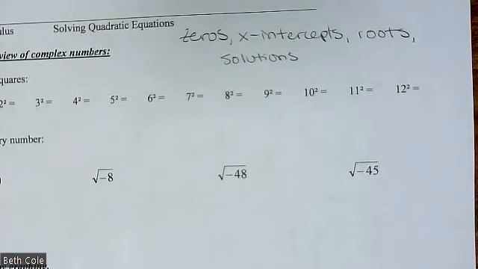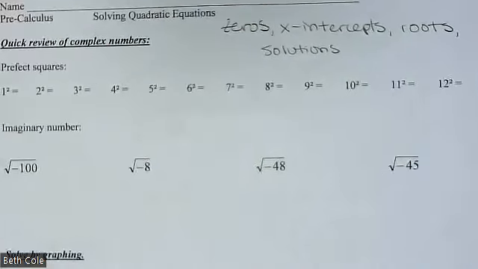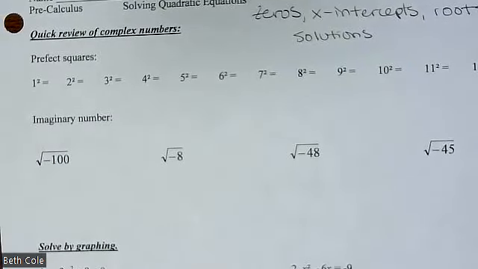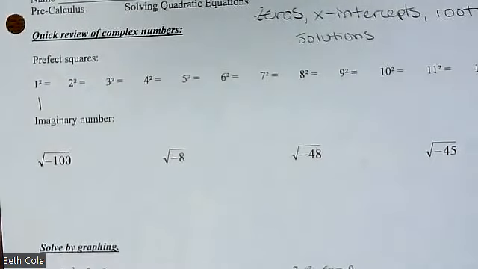Okay, so I just want to real quick review our perfect squares because, again, roots come up a lot in this. Somebody asked, how far up do we need to know? 12 is what I require without a calculator. If you know all the way up through 12, then you're good. People do forget about 1, so I do like to throw 1 on here. 1 squared is 1, so don't forget about that one.